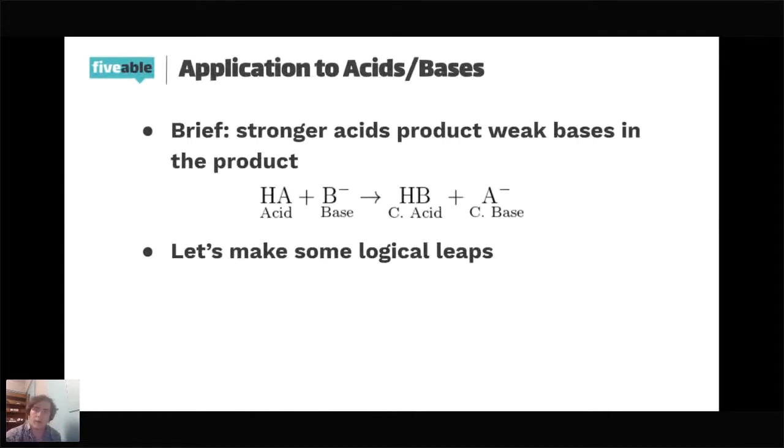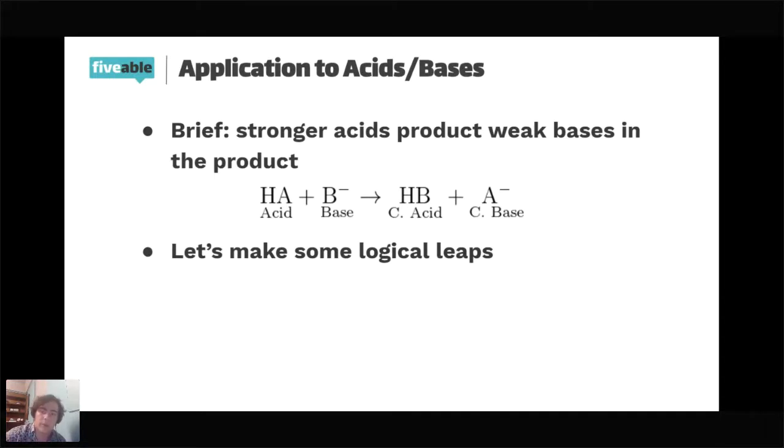So an acid is just what exactly you think an acidic thing is. It's sour. It's generally seen as dangerous, but strong acids mean an acid that dissociates a lot when you put it in water, meaning the actual molecule splits up a lot in water, and they produce weak bases in the product. The strength of the acid is how likely it will donate a hydrogen ion, turning it into a more stable compound. So stronger acids occur with stable bases. If a base has resonance structures, then the acid is stronger than a base without resonance structures. The reason is that if the conjugate base on the other side has resonance structures, it's more stable. The lower potential energy state occurs at the structure with resonance because resonance stabilizes molecules.